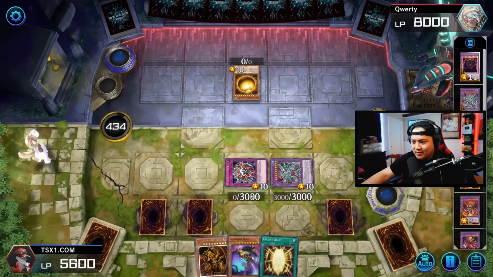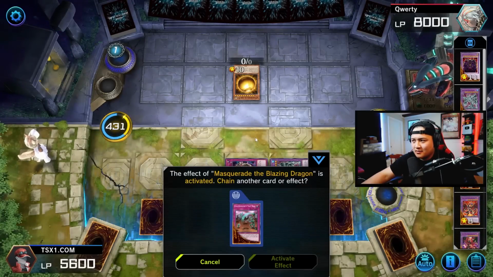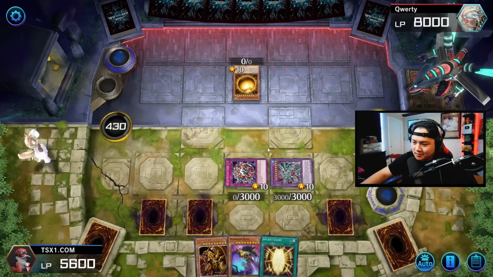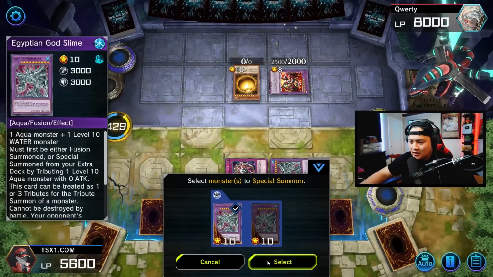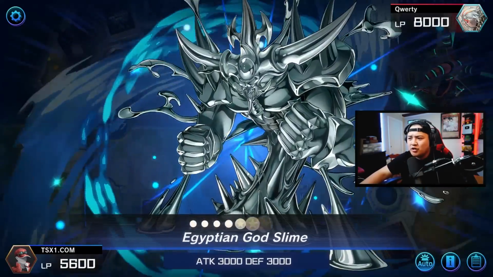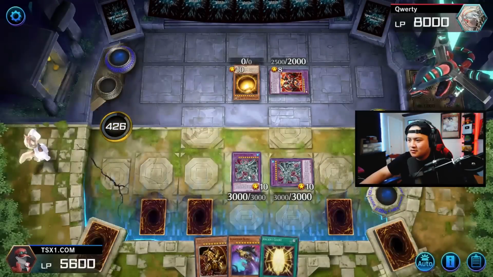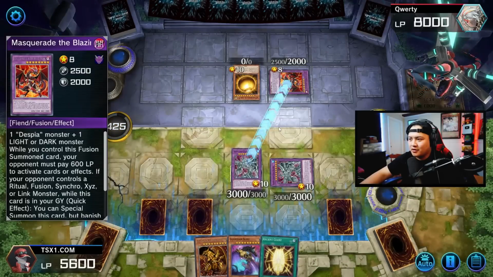Okay, that's one Slime gun. Oh, totally forgot. Yeah, Masquerade was a thing. That's fine. I'm cool with Masquerade being there. Come on out, Masquerade. Come on out, please. And then I'll just make another Egyptian God Slime. There you go. More slimes, the better. Egyptian God Slime. Okay. Now we enter battle phase. This comes back on our turn, which is great. And he can't fuse with this. And Masquerade will now get banished. Got punished there. See ya.